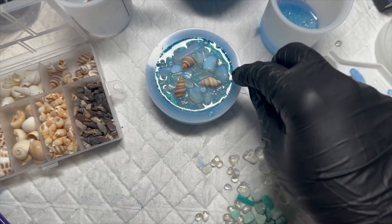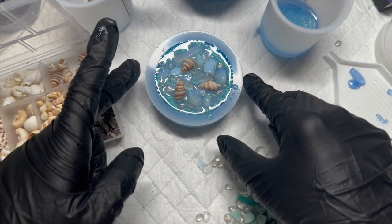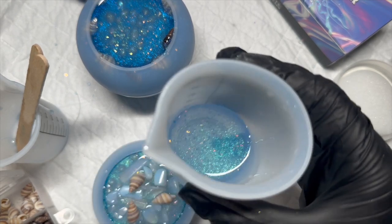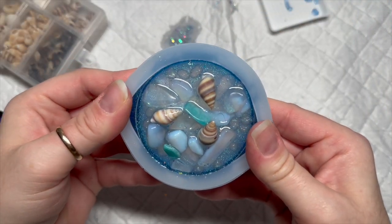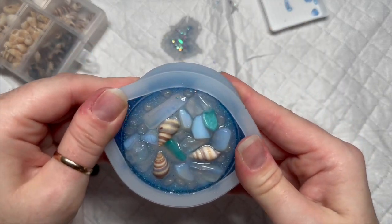That's probably why this jar feels a lot heavier than the other one. Actually, it doesn't feel that much heavier, to be honest. Or maybe a little bit, but not much. Anyway, right, I'm going to leave those now. That's what I was left over with. Oh, that was a bit annoying. Anyway, as you can see, it's still a bit flexible, but the longer you leave it, the harder it will become. I'm going to do the lid first.